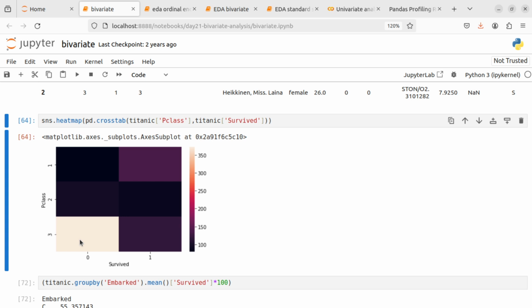And if you are in a higher, first class passenger ticket, your survival chance is more or equal. For second class you have just equal. It is risky if you travel in third class, because the chance of not surviving is higher if any accident occurs like this, and your survival chances are less, like 150.